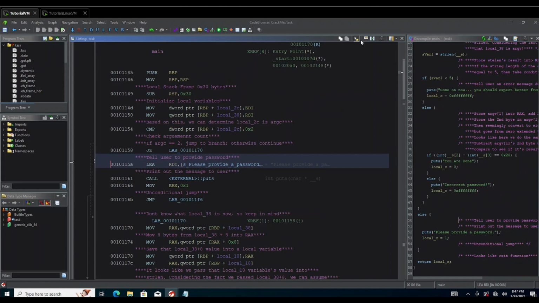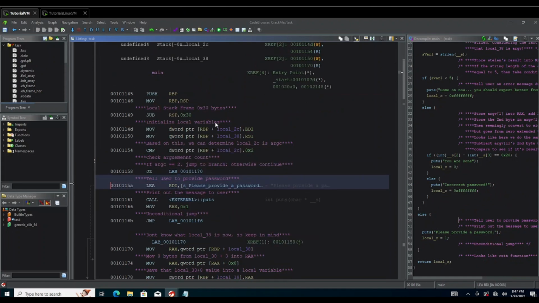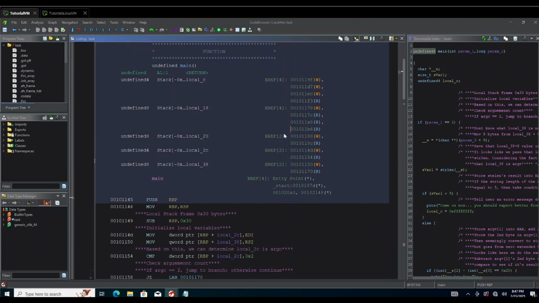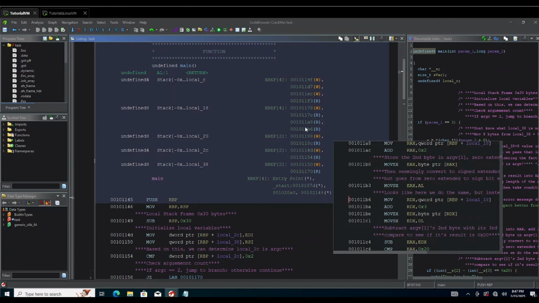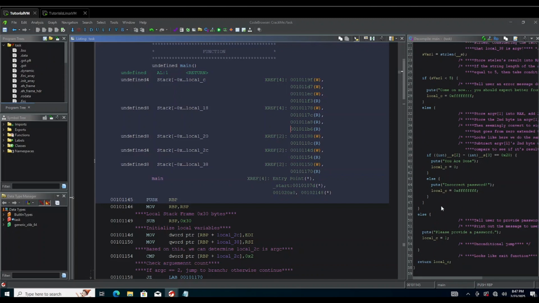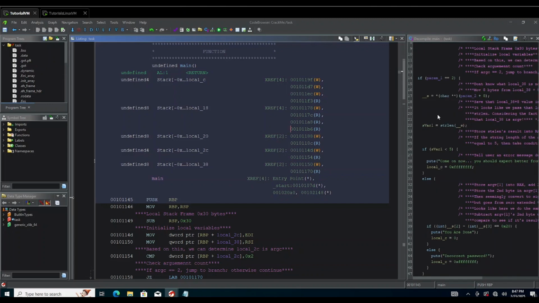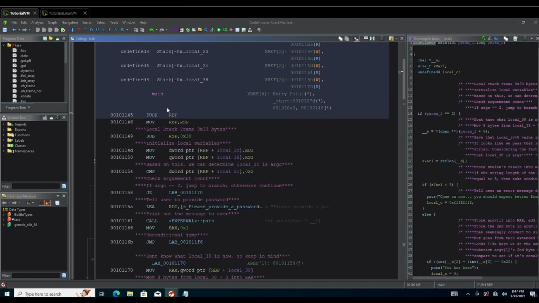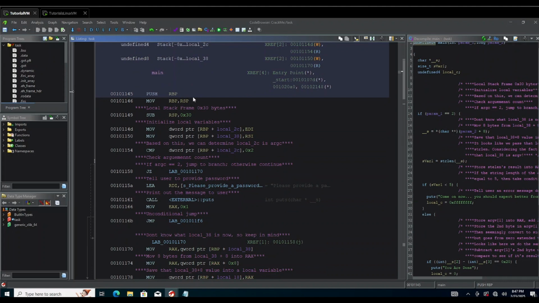Now, because Ghidra identified this as main, we can just scroll to the top of the function. This may not always be the case, so if Ghidra doesn't identify the function as main, you can look at indicators such as the number of parameters, calls to different functions, the return value, and different stuff like that. Now let's go into the actual program itself.